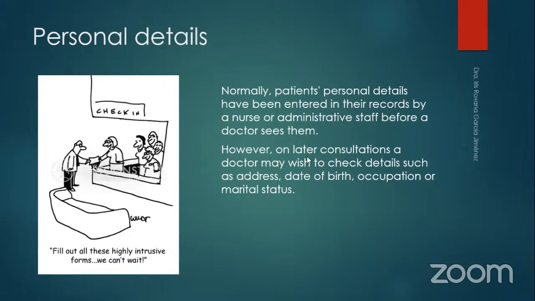However, on later consultations, a doctor may wish to check details such as address, date of birth, occupation, or marital status. We all know the importance of this, and we have to be sure that every piece of data, every detail, is correct. Sometimes administrative staff can mix a number or exchange a detail. It happens because they have lots of jobs. It's not an easy place to work, but we have to consider that as doctors, we just check and complete if there is something missing.